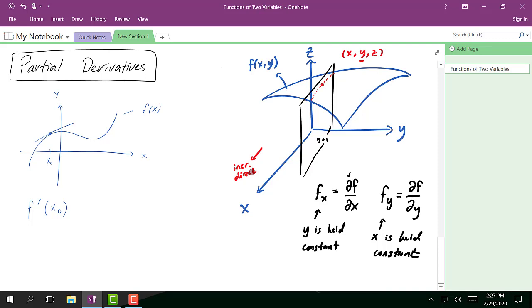That is, if I walk along that direction, x will increase in value. And so as we go that way, we want to look at the slope right here, this line. And so the slope right here is going to be the partial derivative of my function f with respect to, of course, x.